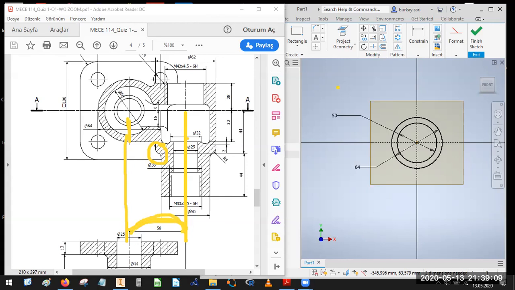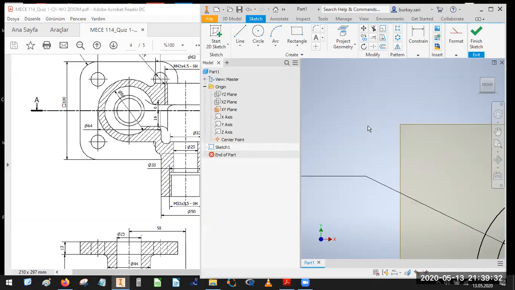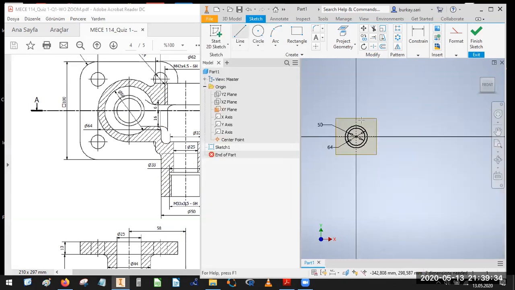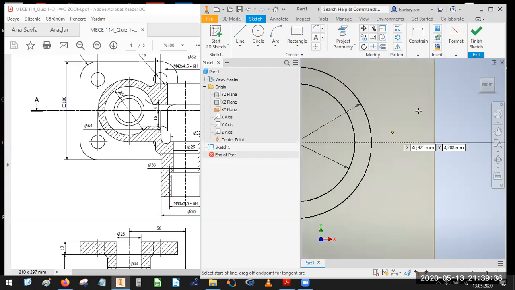What I'm going to do is, I have a revolved part. We have an axis, and our axis is 58 millimeters far from here. What I'm going to do is, I will just close, draw a line, vertical line.